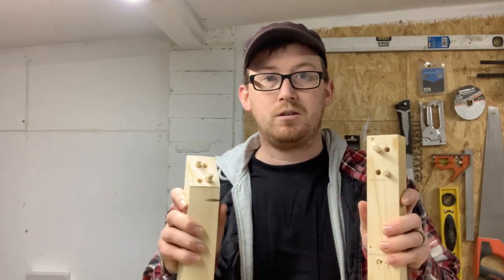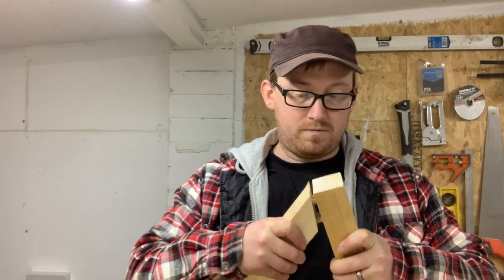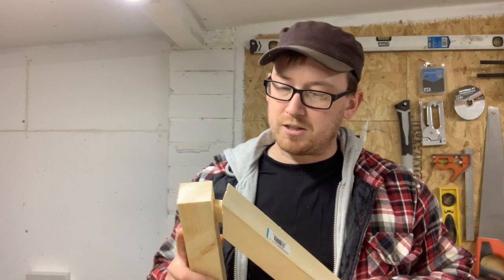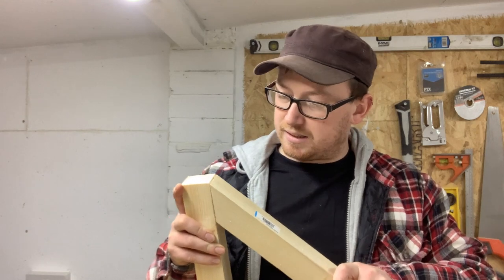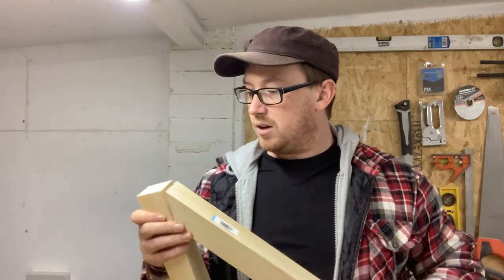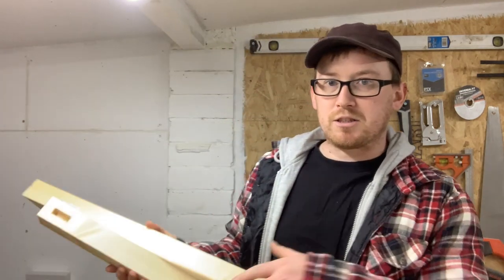Onto the base. To attach the legs to the top and the bottom, I'm going to use hidden dowels. And these will be plenty strong enough. Nice and tight. I did have a go with angled mortise and tenon joints, but they're a bit loose and there's so much that can go wrong. I also want to finish this table bench this side of 2021 as well, so hidden dowels is the way I'm going.